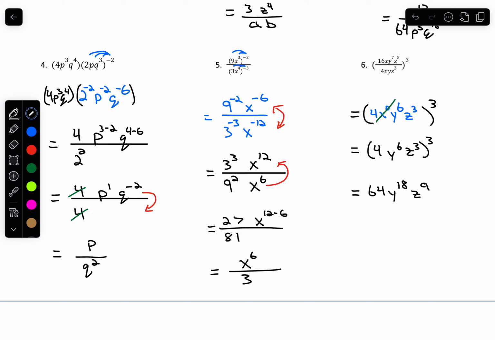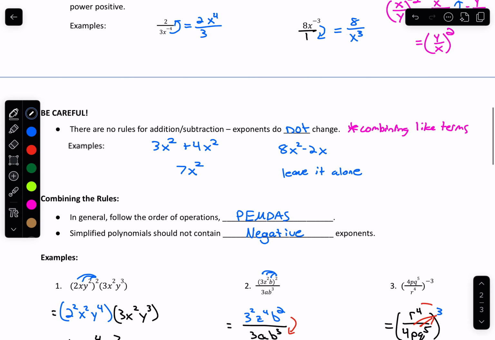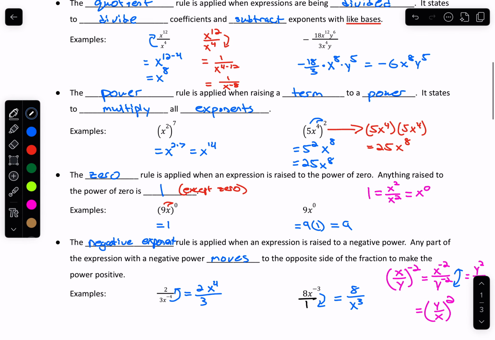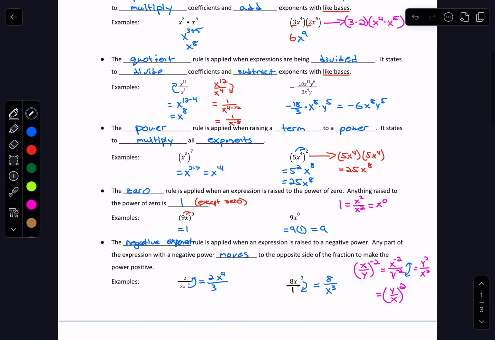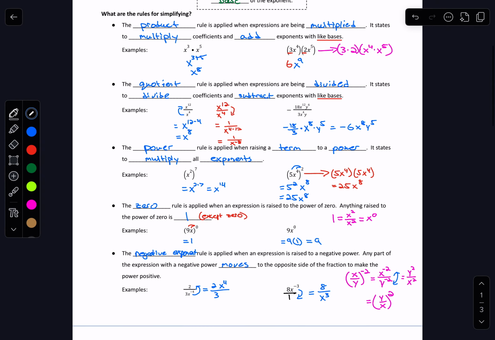I think this was probably the hardest lesson we've had so far. So if you're struggling a bit, don't worry, I'm right there with you. There's a lot of math when we're dealing with rules of exponents. The key is just to be careful and make sure that you have these rules we went over on the first page down, because all we're really doing is applying these rules over and over again, just in slightly different ways each time. But as long as you know these 5 rules on the front, every problem is just a matter of applying these rules in the correct order to get to the end result.